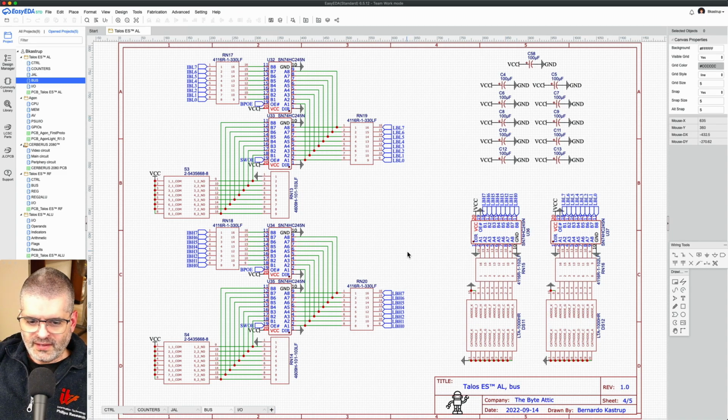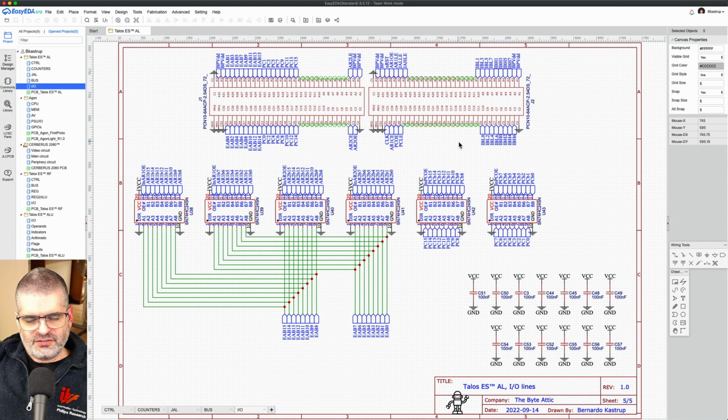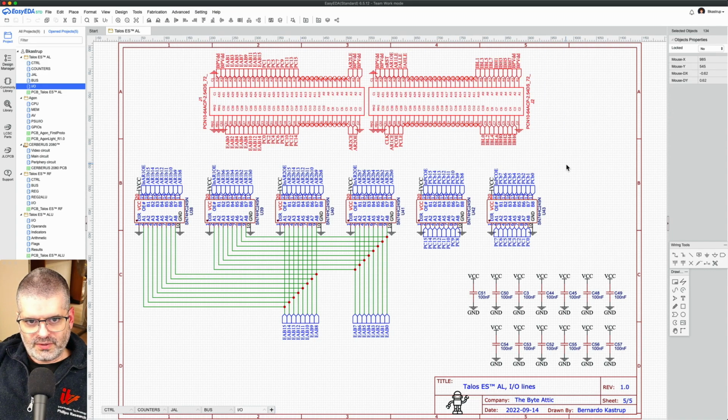underneath. And finally, the last page is the I/O. So these are the backplane connectors. Now there's one thing here that you should notice. Early on I said I wanted the backplane connectors to be such that I could place any card anywhere, so without a specific place to connect a specific card. Wherever there is a socket available, you could plug any card in there. Well, that works across the ALU and the register file cards. You can swap them around and they will still work.